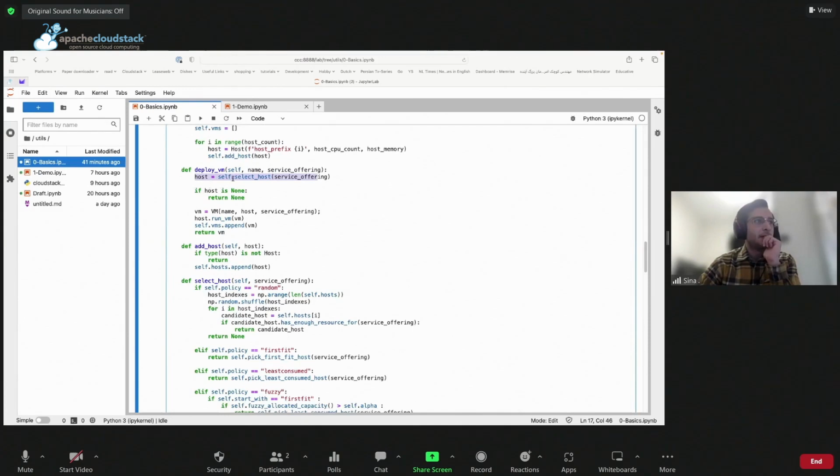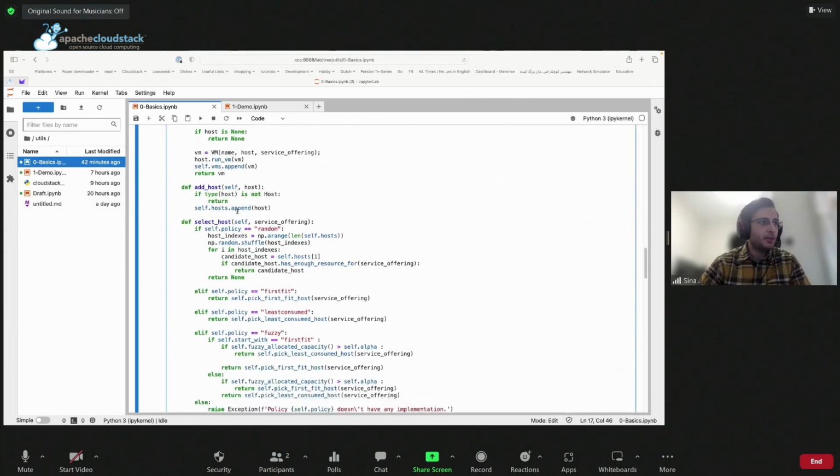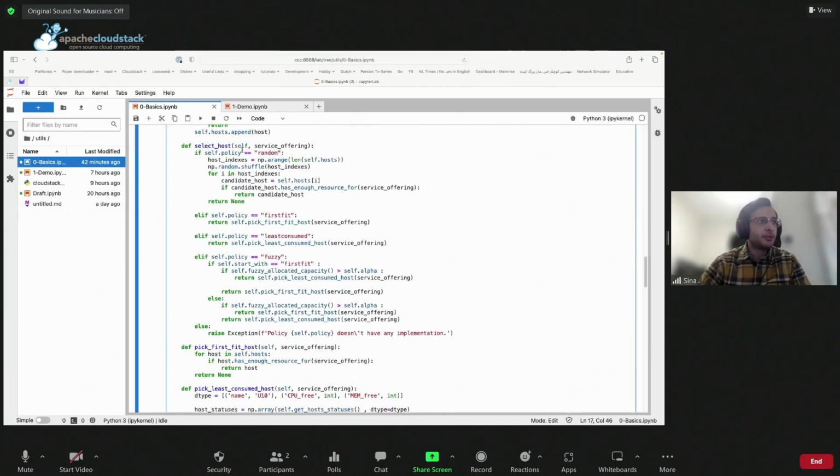Is it better now? It selects the host. And if the host is none, it means that our algorithm couldn't find an appropriate host. It returns none, and it later uses this to detect whether the VM deployment failed or not. And the magic happens here.